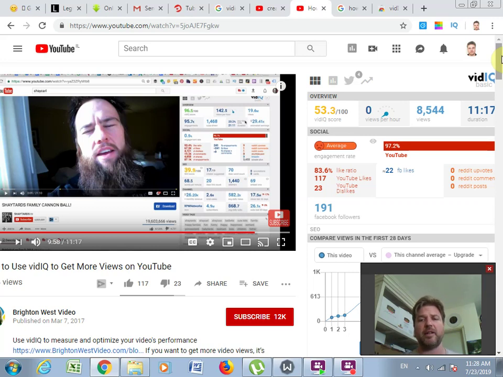Now this is really cool because this is free. This is a free app. There are paid upgrades, but I did not pay a penny for this. And if you get this for free, it will tell you everything you need to know to rank like your competitors. And I think that's really awesome, because there are a lot of other apps and softwares out there that are selling usually from $30 to $100. They really do the same thing. So let's take a look at this guy's video, and we'll spy on it.